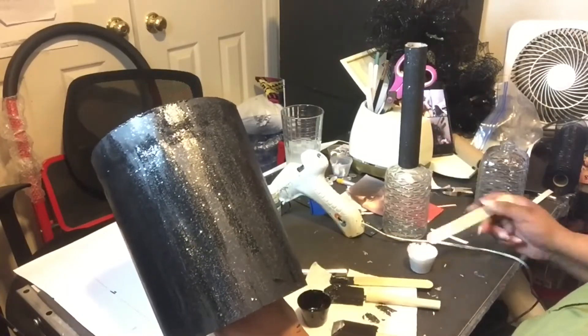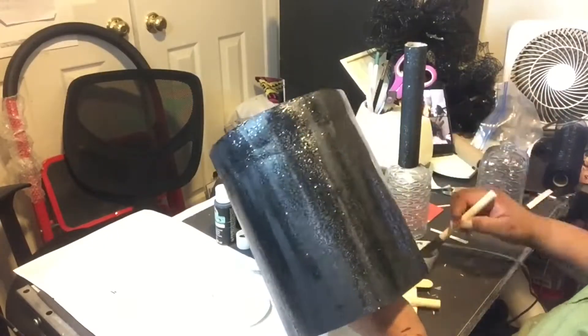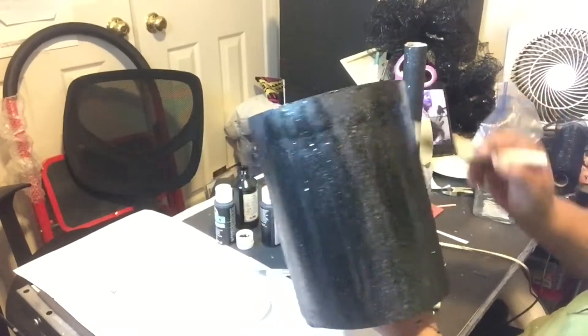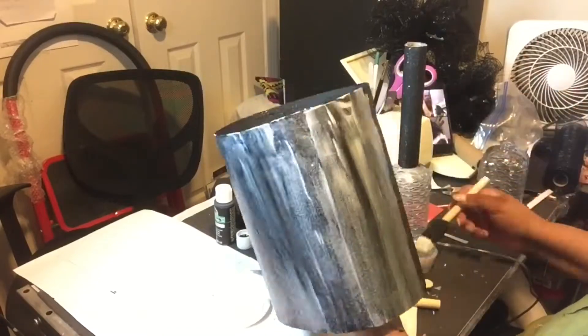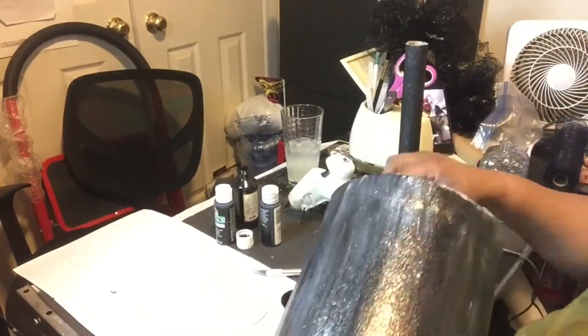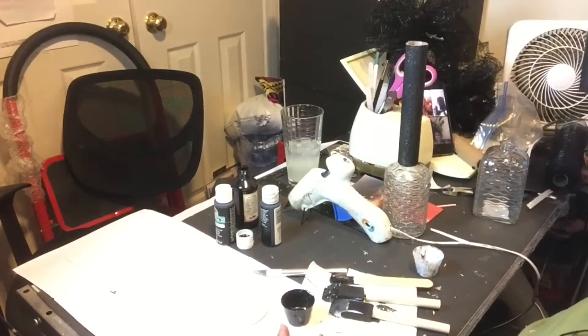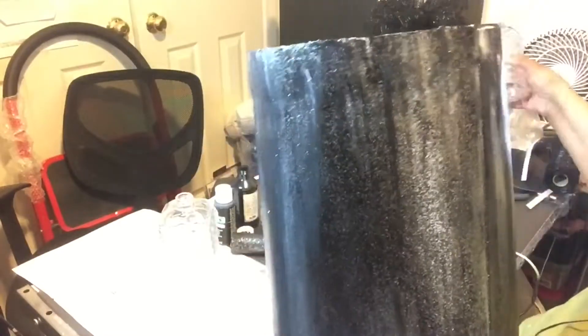So what I did with the paint — I used black paint and I put a whole lot of silver fine glitter in it that I got from Walmart. And then I just put it on there. Then I put Mod Podge on there and I put glitter also in the Mod Podge because I wanted to make sure it was shiny. My name is Lady T's Things That Bling, so I had the bling, right? So I put the Mod Podge on there with the glitter in it.